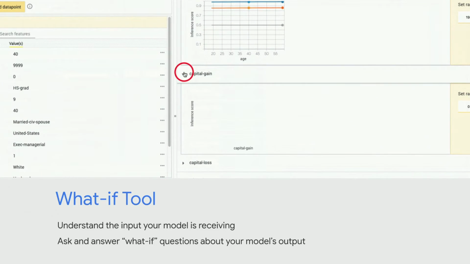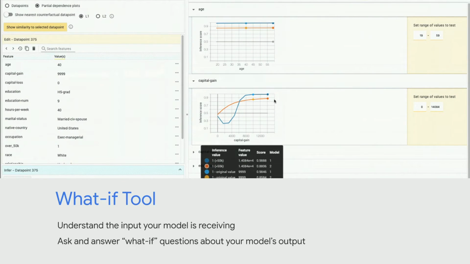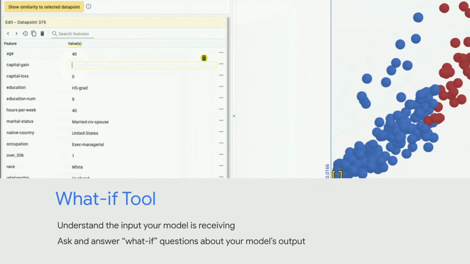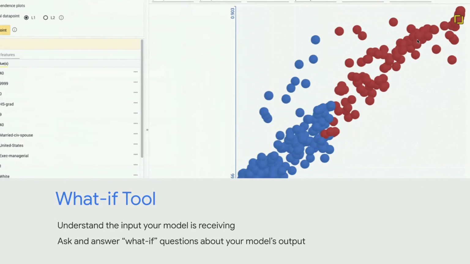What if the shoe was a different color? What if we were using a different feature? With the What-If tool, you can select a data point and actually look at the features and change them. You can play with the feature values to be able to see how the example might change. Here, for example, we're selecting a data point. You can go in and change the value of the feature and actually see how the classification output would change as you change these values.